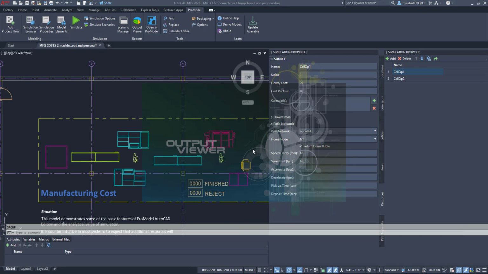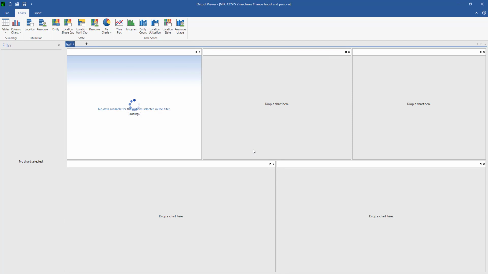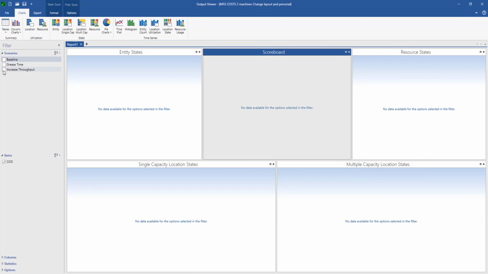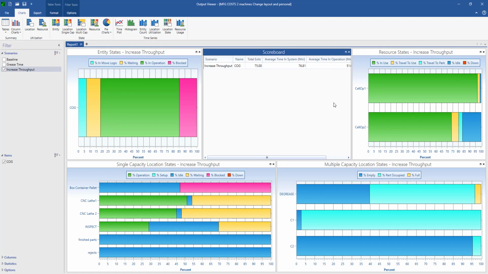Now, since it's run the scenario manager, now I have the ability to see different numbers. So I have the baseline. My throughput is at 4.16. If I go to my increased throughput, notice that my time went up to 5.39.